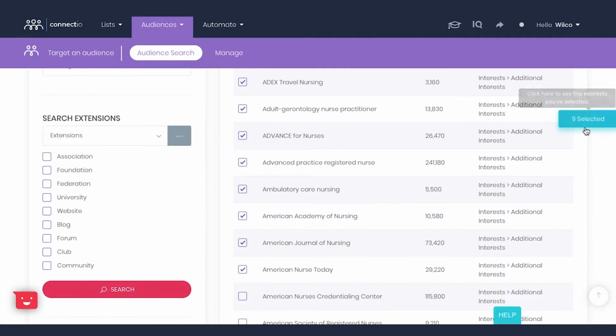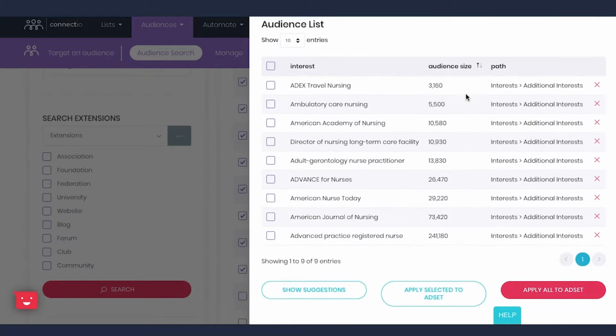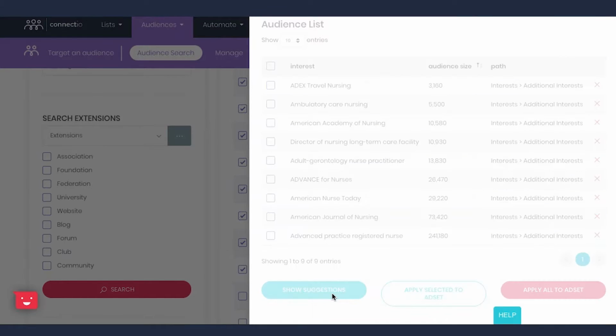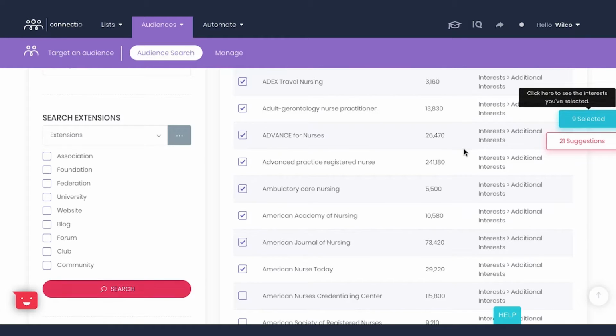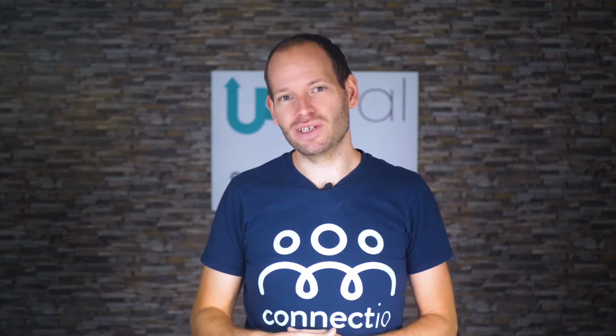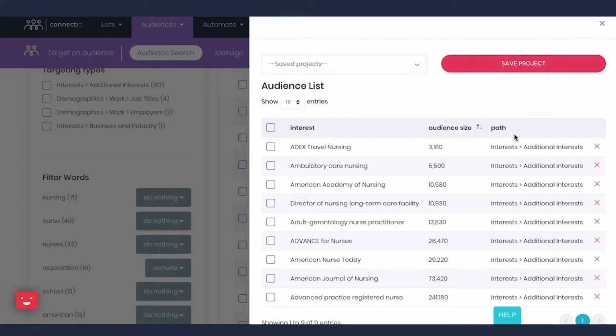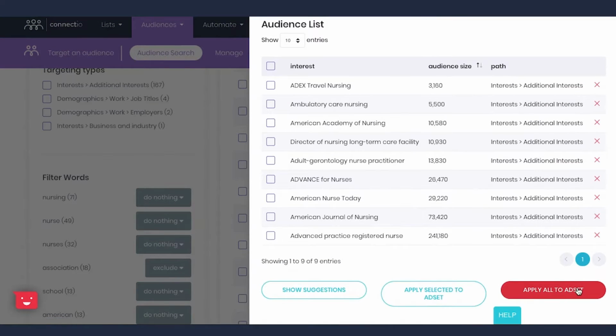Once you've gathered a list of initial interests, we will then automatically find even more interests that are all highly related. And this goes outside of the keyword that you've entered, making sure you're not limited to your own imagination. And as you can see, we made it our mission to make this incredibly intuitive and easy to use for everyone. So you can easily add these interests to your Facebook ads account, which I'm going to show you in just a few seconds.